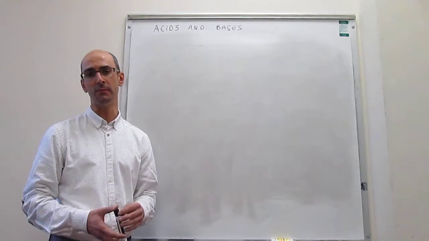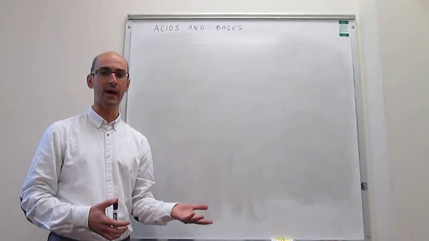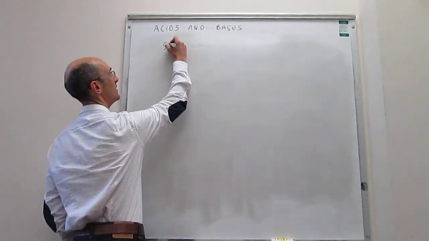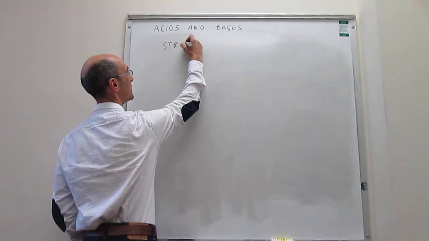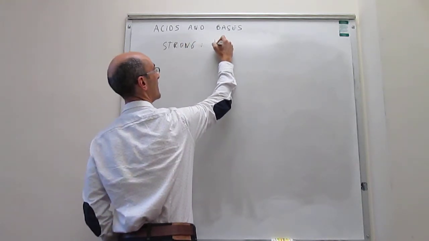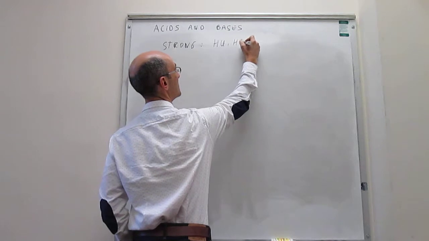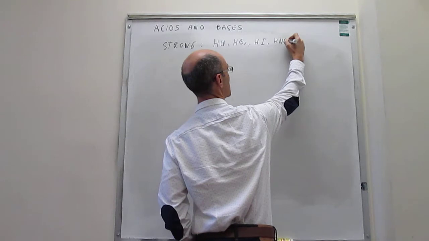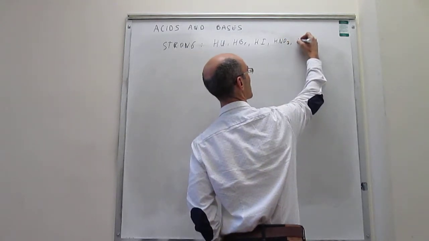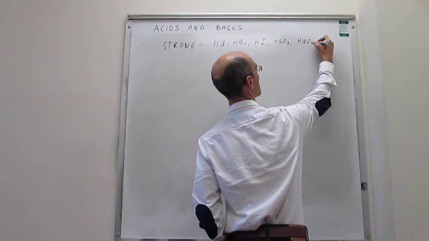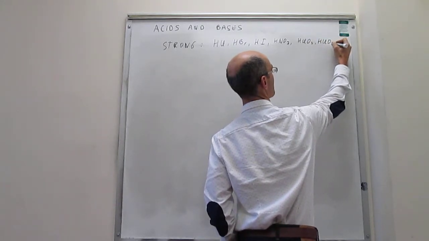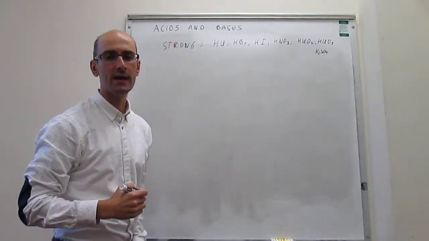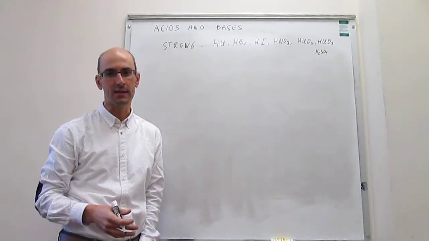that for acids we made a distinction between weak acids and strong acids. Typical strong acids that we remember from our early work were hydrochloric acid, hydrobromic acid, hydroiodic acid, then we also have nitric acid, and then chloric, perchloric. These are all strong acids, and then we also have sulfuric acid. Weak acids would be things like acetic acid and so forth.